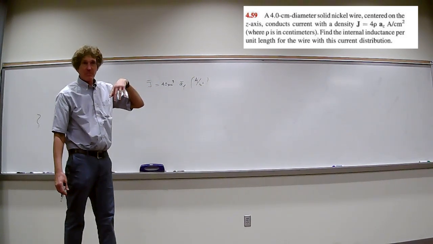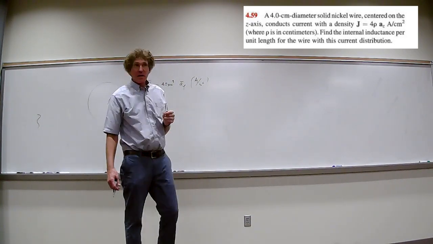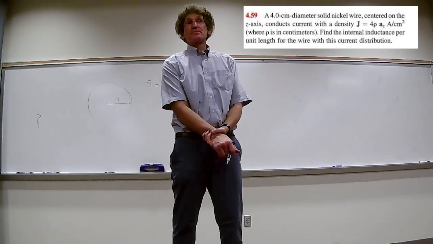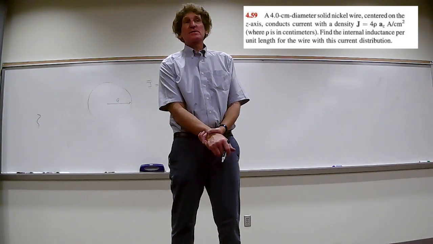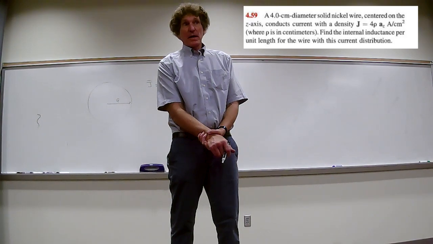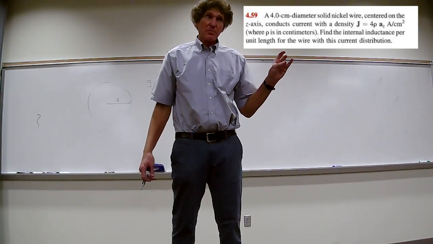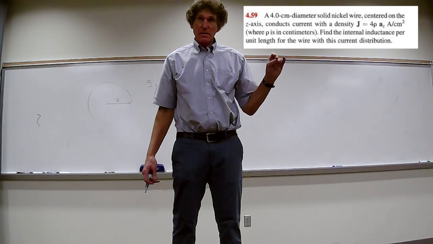Everybody okay with that? Now, if you follow this, what they want is the magnetic energy, and I think the inductance. It has to be rho, right? Isn't it times rho? I'm making it a function of rho on purpose. It's 4 rho. All right, and I believe they ask for magnetic energy and then inductance. Just tell me what they ask. It says find the internal inductance per unit length of the wire for this current.